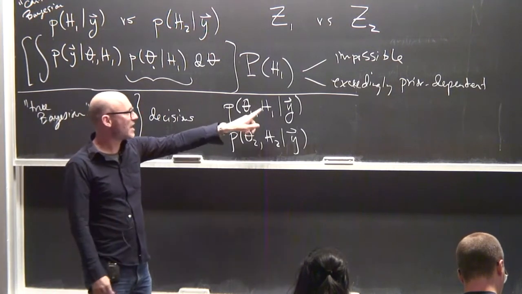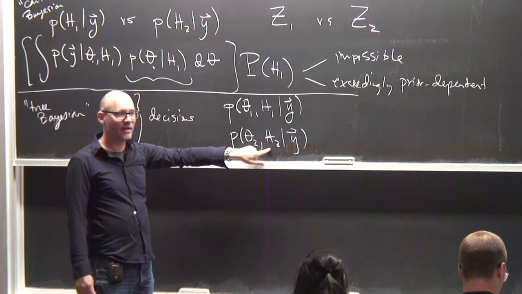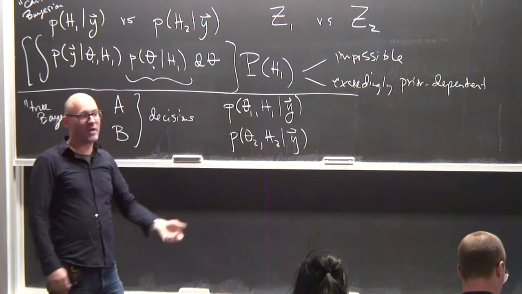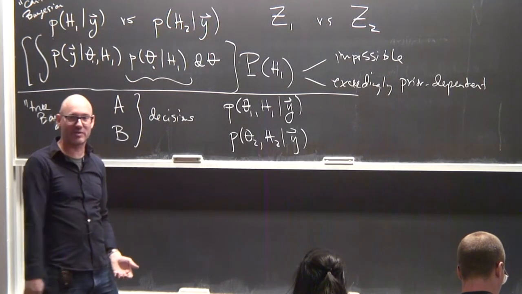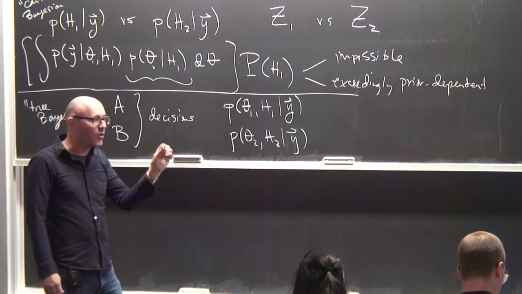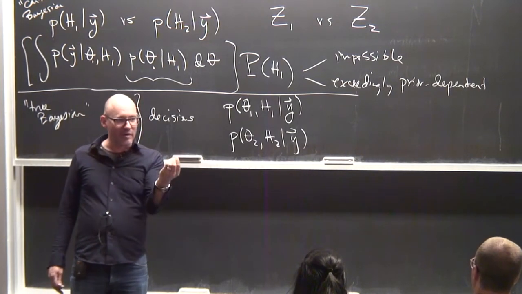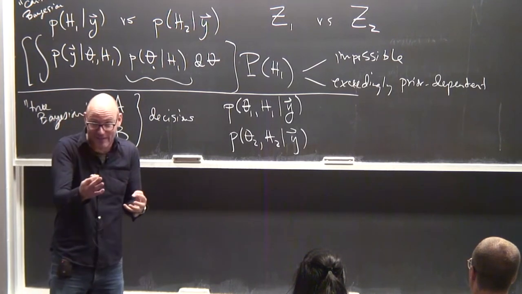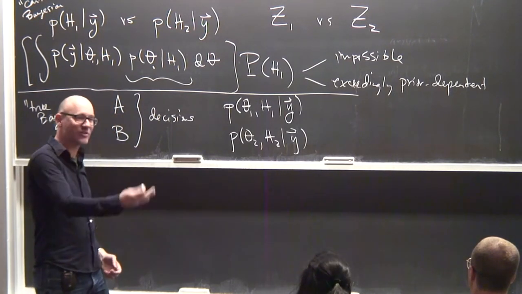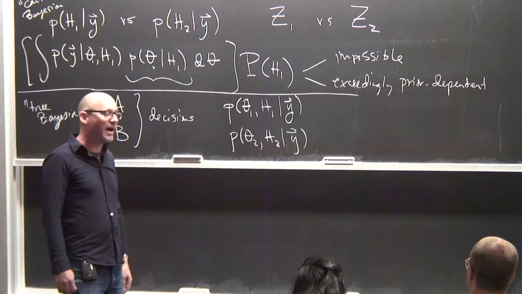For instance, if this is the hypothesis the drug doesn't work, and here the hypothesis the drug does work, you might think, oh, I just want to commercialize the drug that works, not the drug that doesn't work. But the drug that works might work so minutely that it isn't worth the cost of promoting it. So you have a utility which depends on how effective it is. Is it effective or very effective? And that somehow enters into your utility. Other things enter into your utility than pure probabilities.